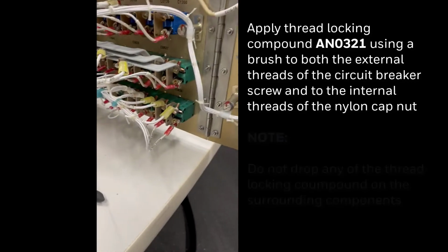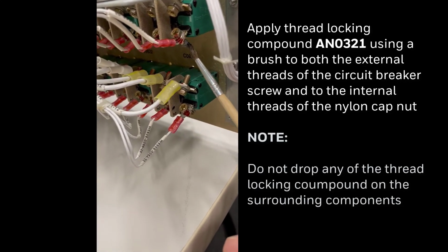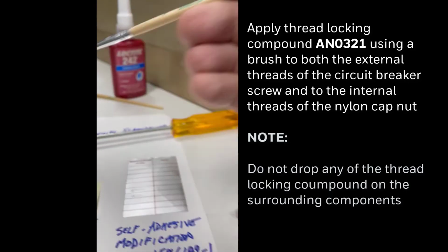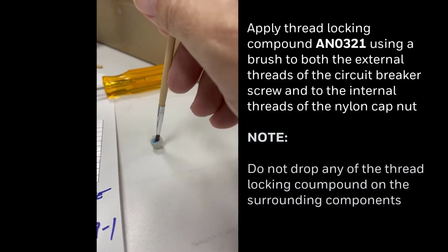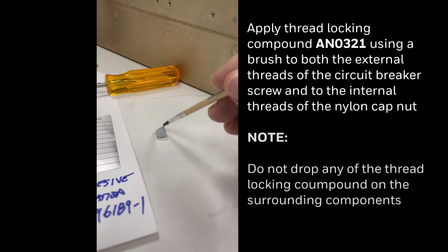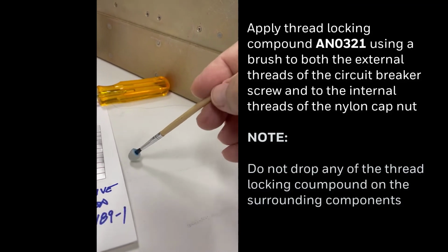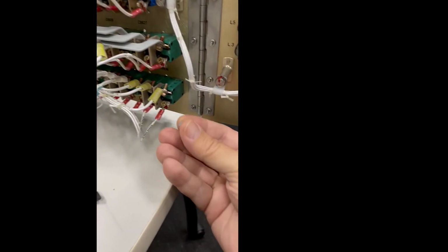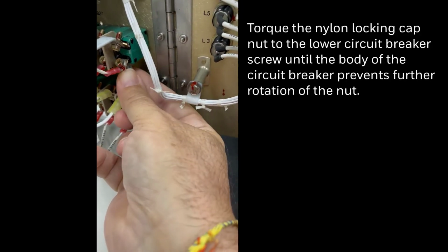Next, we're applying the thread locking compound. Again, we go to the same screw on the circuit breaker, and then we move to the nut cap as shown here. Just do a full coating of the internal threads on the insulating nylon nut cap. Very simple. Next, we take the nut cap and thread it on the offending screw in the circuit breaker.